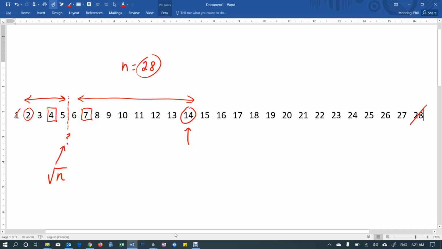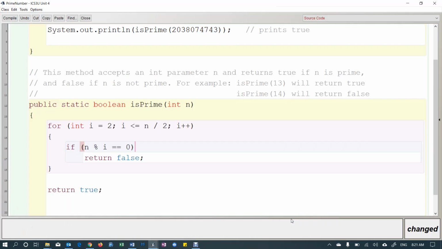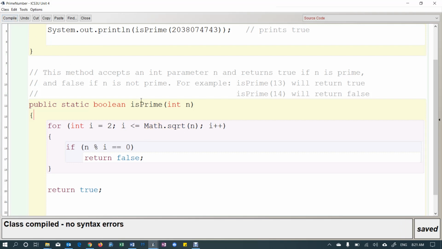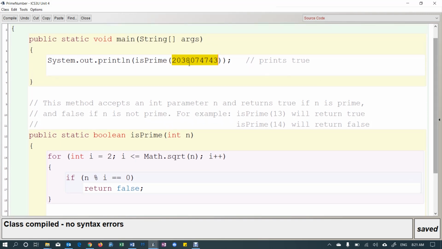So if we go back to our code, we really just need to make this loop go up to the square root of n, like this. And then I'm going to cast this to an int. Actually, I don't have to, because I will just go up to that value. So if I compile that, let's see what happens now. This program should run a lot faster than 10 seconds. Originally it took 10 seconds to run. Let's see how this modification changes things, so I'm going to compile and run it.